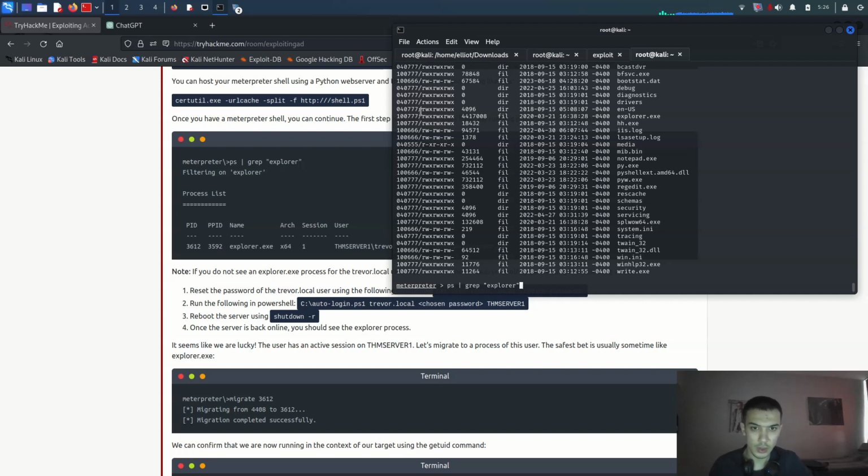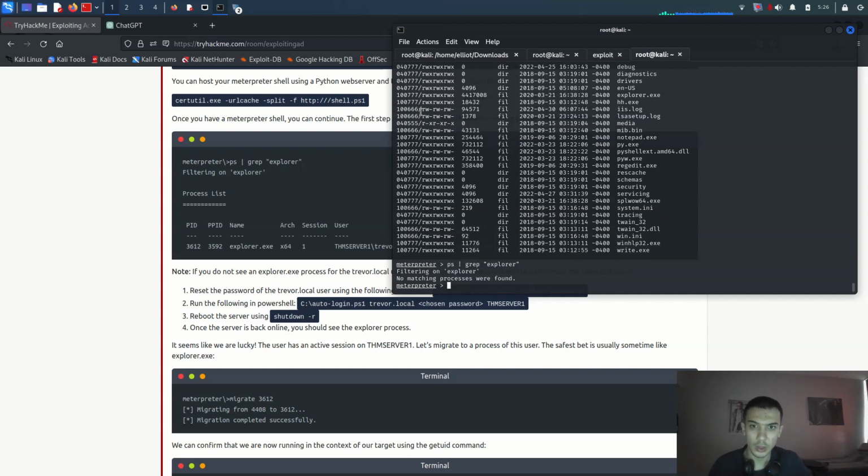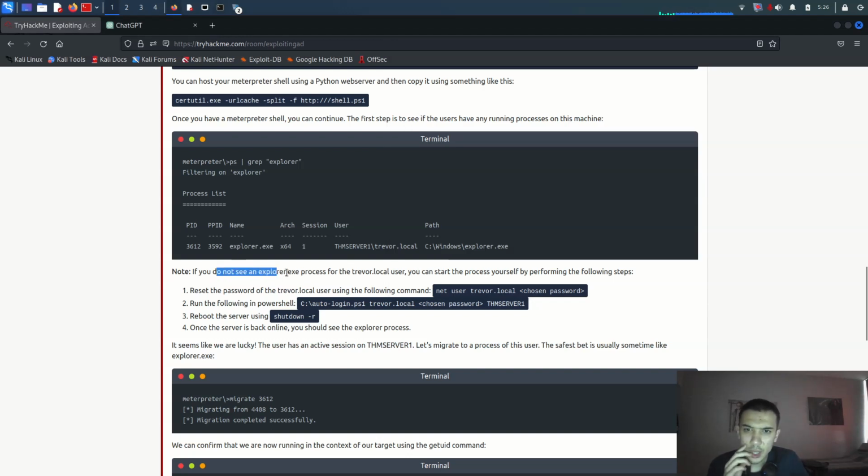No, it's not gonna be working. Okay, now if you don't see an Explorer.exe process for the Trevor local user, you can start the process yourself by performing the following steps. Reset the password for Trevor locally using the following command.